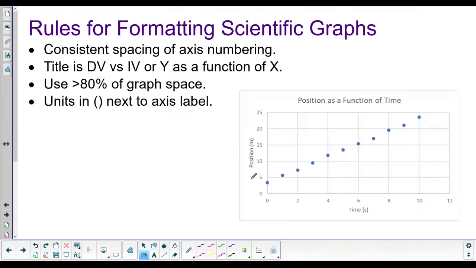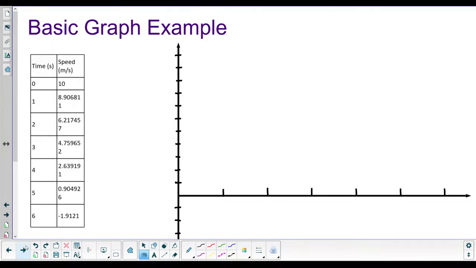In this class, your questions will probably be multiple choice and you'll just click the right one. But the sentiment is still there. And we need to make sure that our numbers are spaced evenly. This might seem like common sense to you, but when I give you a data table, where you're expected to take data from an experiment and put it here, what I see way more often than not is kids will take these numbers and treat them as labels.